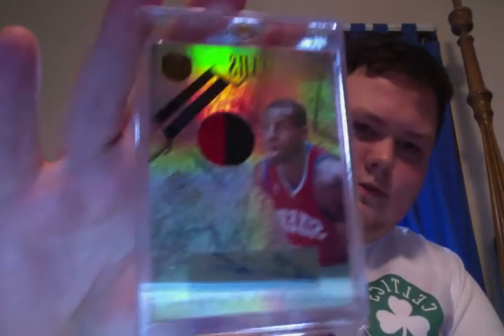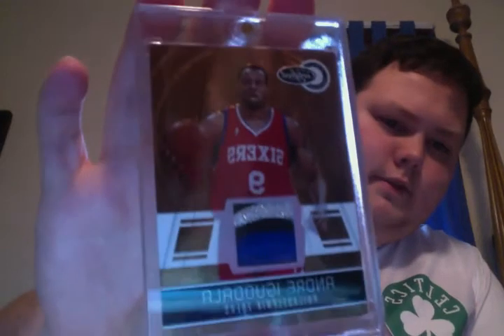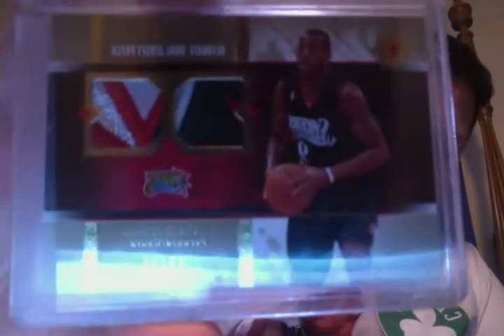And then to finish them off, these are just my favorites — mostly patches but still. Patch Autograph numbered to 20 from Gold Standard. Next up, patch numbered to 10, 7 of 10 from Totally Certified Gold. Numbered to 25, Jumbo Patch Absolute — love that one. This is a nice patch, numbered out of 25 from Totally Certified. Really sweet breaks on that one. Got this one on a trade — this one's beautiful. Dual patch, really sick, to 25 from Ultimate Collection. Just nasty, 06-07 — I like that one, that one's awesome.